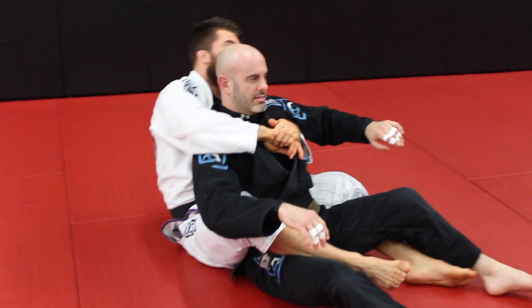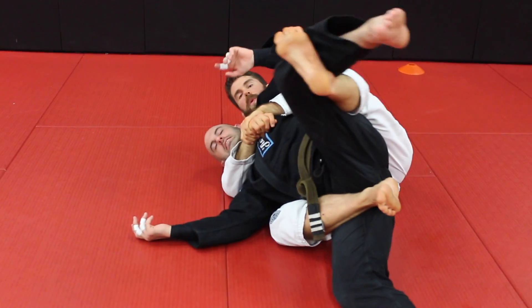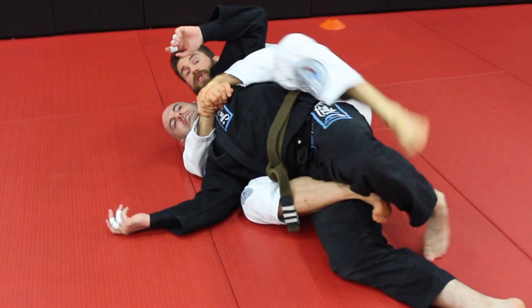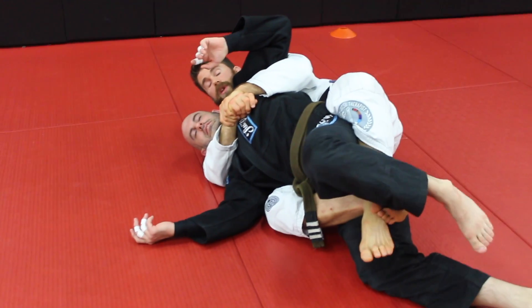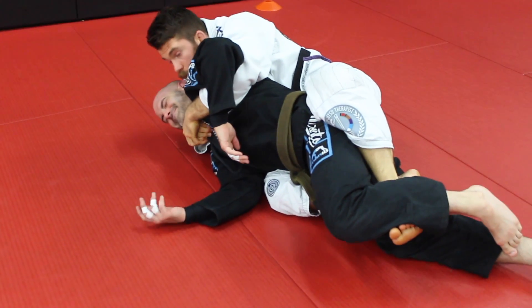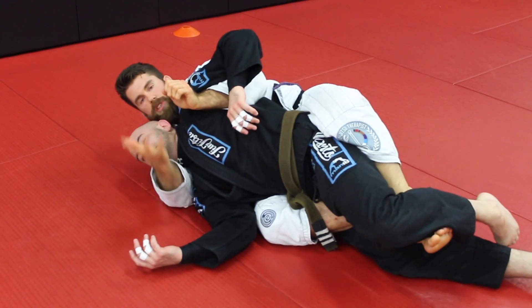However you got to the back — and this works sometimes if this guy's trying to get to the other side — kick them over. We've got our halfback position. If I'm in a tournament, I'll get my points here first and I'll typically go back here or here. From here I'm going to come up a little bit forward so I can start to work on this lapel. I find it a little bit easier than trying to sit down where the arms are more exposed.